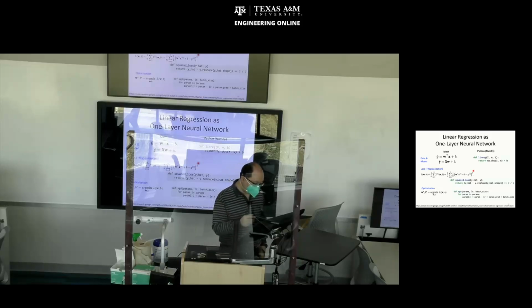So what you want to do is somehow make it scalable, easy to compute. So in this case, for instance, this is how you define a model, which is a linear regressor, right? You are using the dot product of the X matrix and the W vector plus B. Remember that this is over all the examples, i from 1 to n. Well, if you talk about the squared loss without the regularization, in this case, you have y hat minus y, reshaped, and then squared, and then divided by 2. Again, I'm using linear algebra expression. I'm not using scalar and sum or anything. All of this is for the linear algebra scalability, okay?